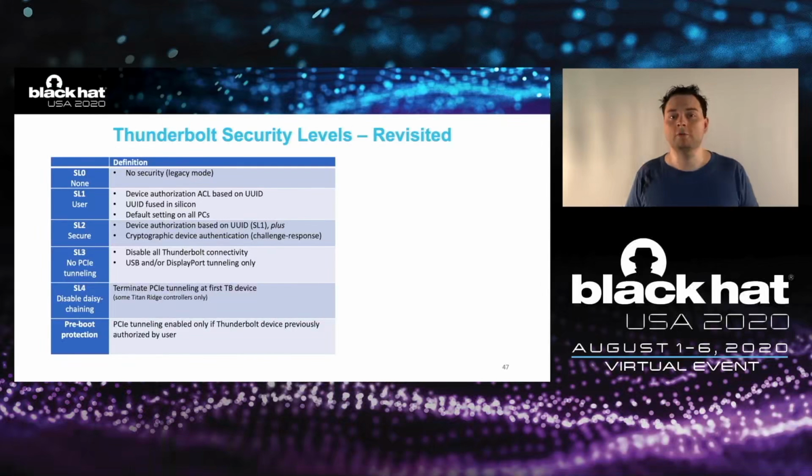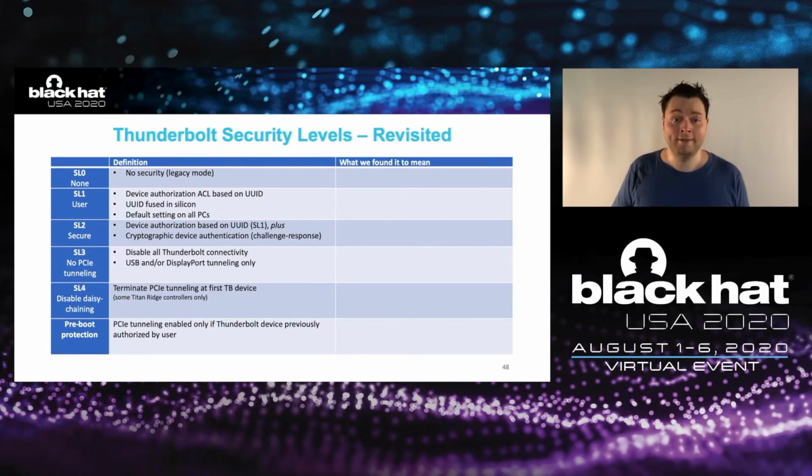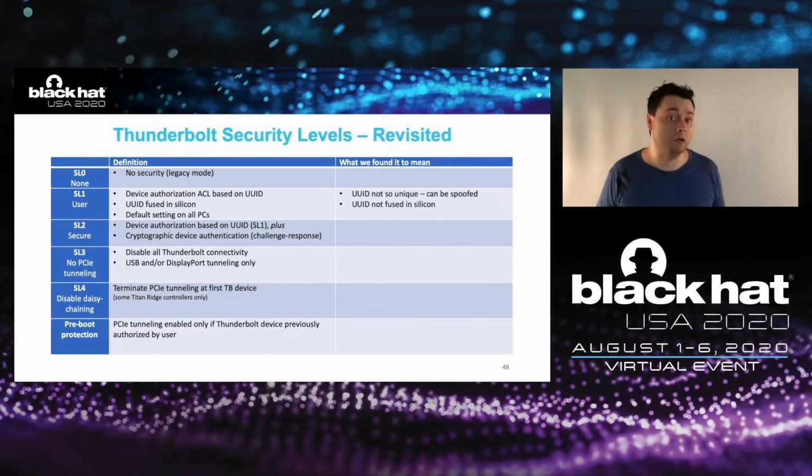All right, so let's recap the Thunderbolt security levels. On the left, we see the public definition. Now, let's talk about what we actually found it to mean. So SL1, device authorization based on the UUID. Well, this UUID is not really so unique because you can spoof them. And no, the UUID is not actually fused in silicon.